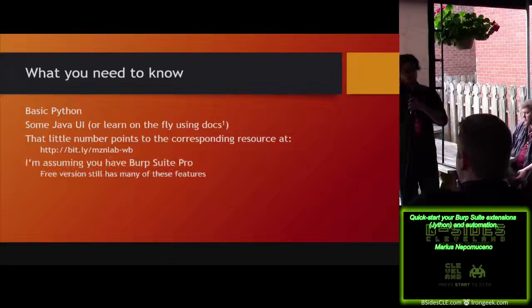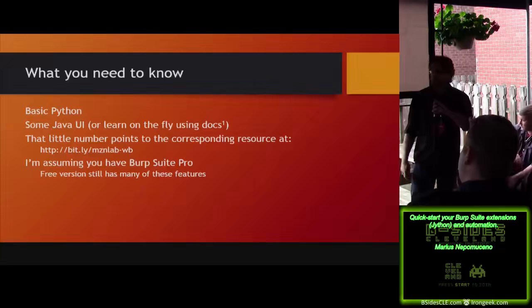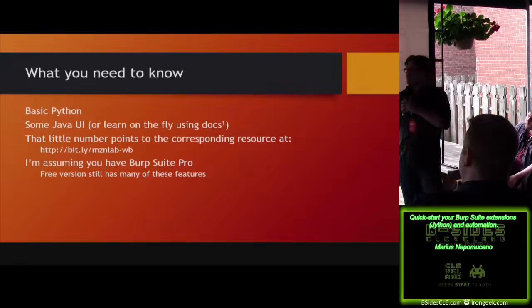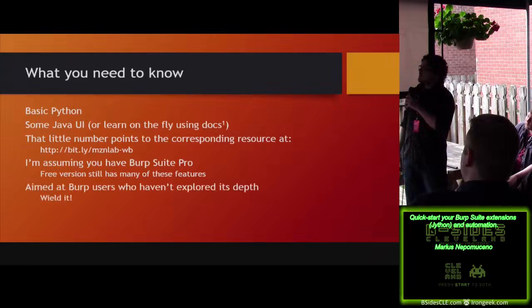I'm assuming you have Burp Suite Pro because extensions have the most power with Burp Suite Pro. But since version 1.6, they did open the free version to Extender and the API. So you can do a lot of stuff with the free version anyway. Just assume that we're using Pro features in this presentation. All right, let's get started.